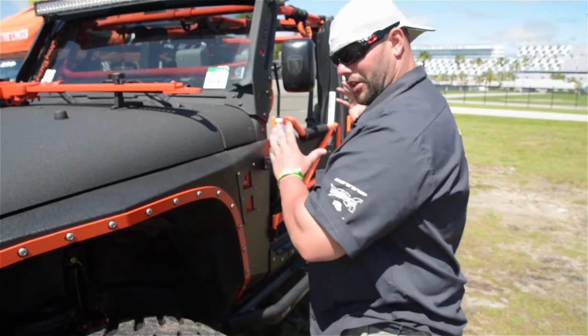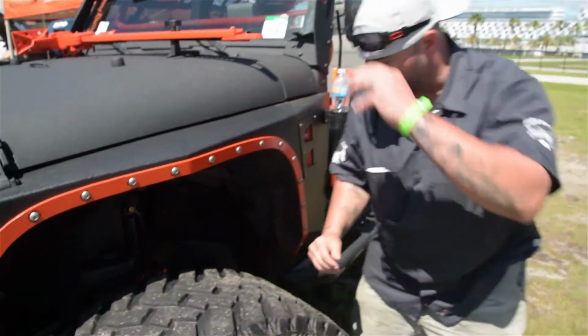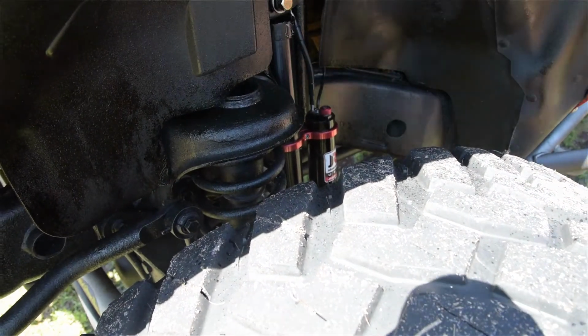More weight in the front and I'm lighter in the rear, but I can get out at any moment on any road, indoor, outdoor, wherever I'm at, and make adjustments. So I'll make a quick simple adjustment. One click to the right, and that is your adjustment.